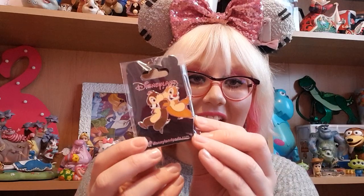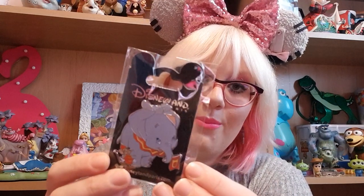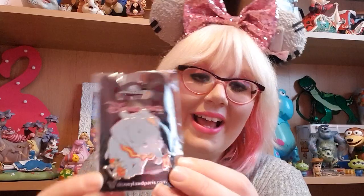Because I met Chip and Dale in Adventureland and they were cute and mischievous as always — they liked the pink ends on my hair and wanted pink hair themselves — I got this super cute Chip and Dale pin. I also got two Dumbo pins: one of Dumbo during the show holding his feather with his face paint, colour-coded green, and a bigger pin of Dumbo with his ears and a little flag, with Timothy Mouse on there too. Timothy is everybody's favourite mouse — I might even prefer him to Mickey, sorry!